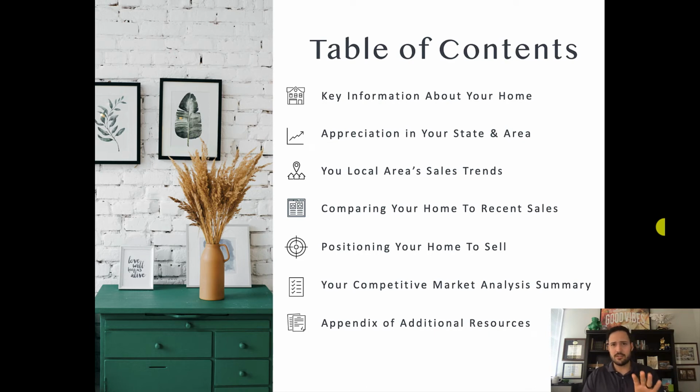When we get to all the other details, all the beautiful things you've done in your house and design, we'll have that and make sure it's part of the marketing material. There's a couple key things we're going to look at first. Then we're going to look at the bigger picture, the state and our local area, and then zero in on your neighborhood and then your home particularly, and then look at the competition. So let's start by looking at your house.